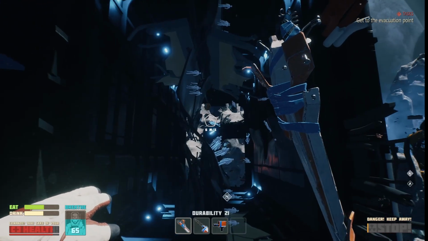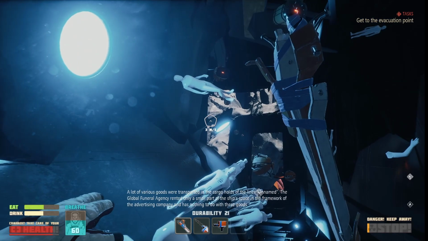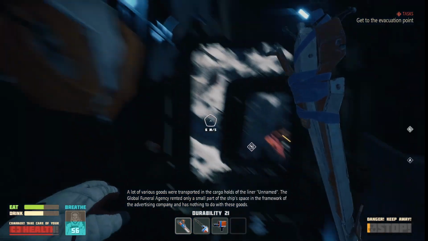Oh, that's a bunch of freaking mannequins. A lot of various goods were transported in the cargo holds of the liner unnamed. The Global Funeral Agency rented only a small part of the ship's space in the framework of the advertising company and has nothing to do with these goods.